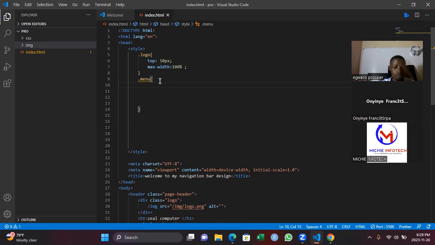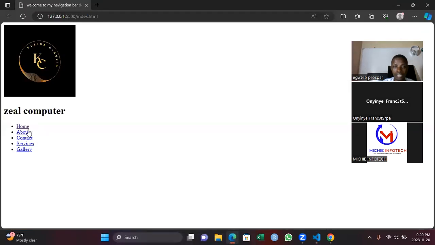How do I want those items to display? Look at the list we have inside it. I want all this to be beside each other, not under each other. At the end of the day, they will be arranged horizontally here, not vertically. So at first, I need to make them display in columns.